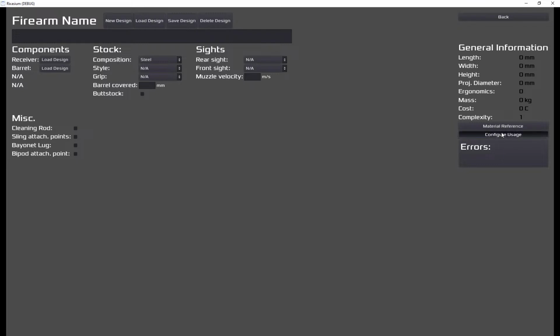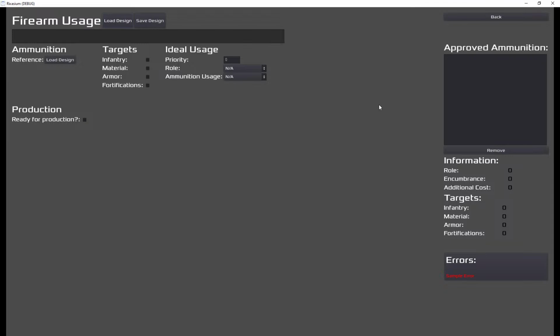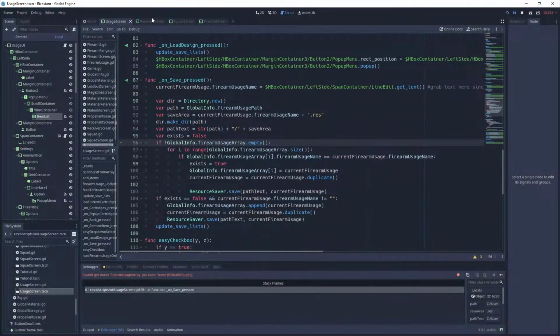Designer. The fake inventory rifle. Save. Sorry, where was this error?